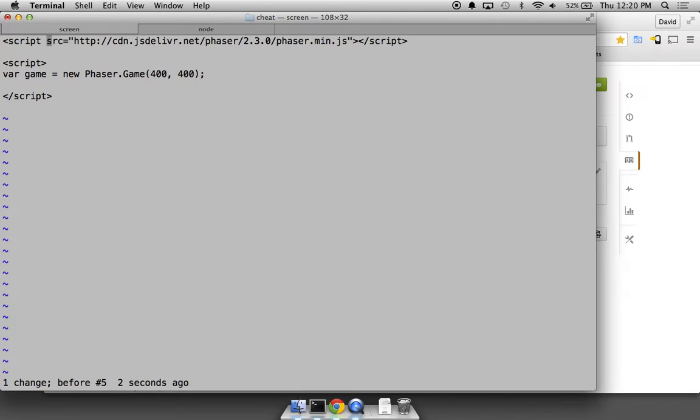When you use these script tags here, they enclose the JavaScript code. Or you can reference an external file and have that loaded instead. So you would use this src attribute to do that. And this src attribute refers to the Phaser library that's available on the content delivery network. That's called a CDN, right?